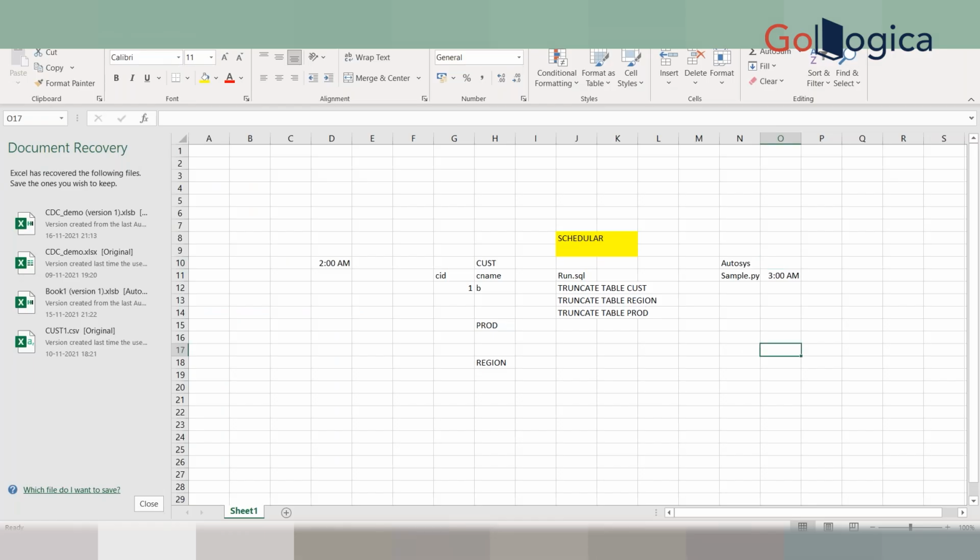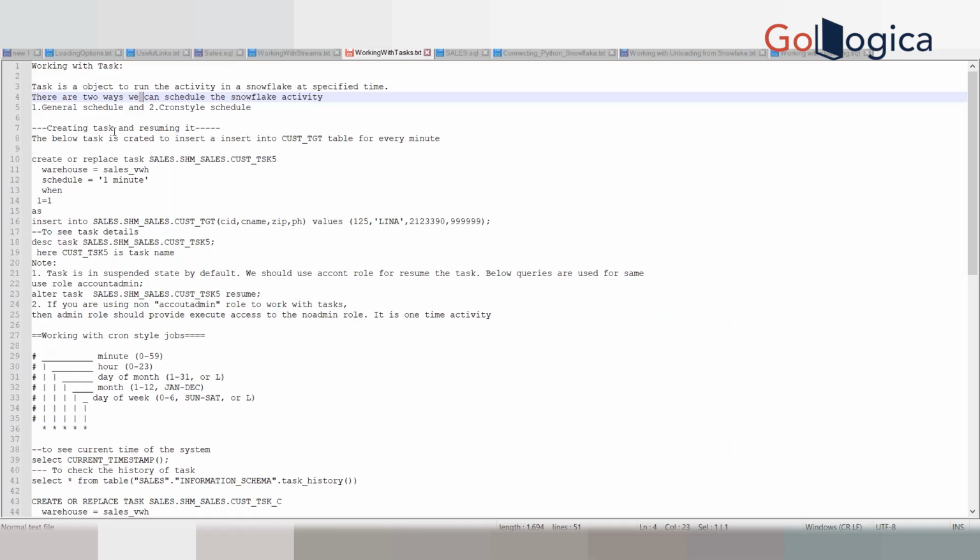In this job, I am trying to insert only one record for simplicity, for demo purposes. I can use either a general schedule or a cron style schedule. There are 2 ways you can schedule your work. You put either of them as part of your task.